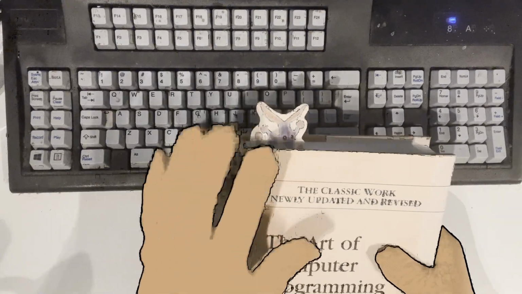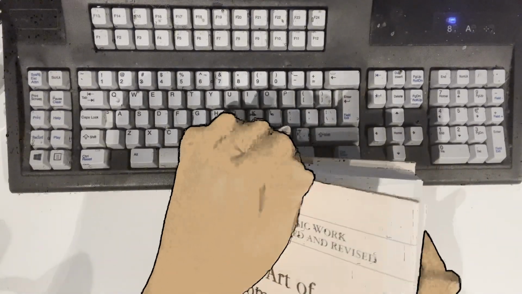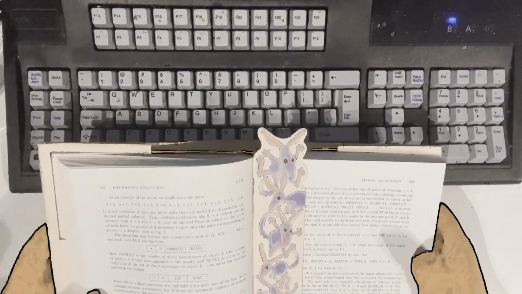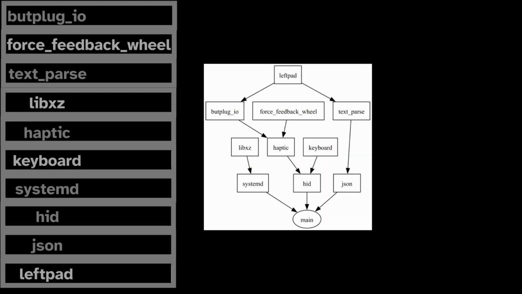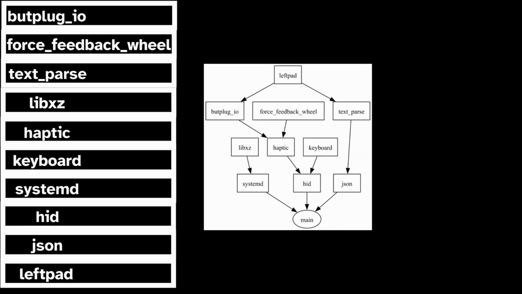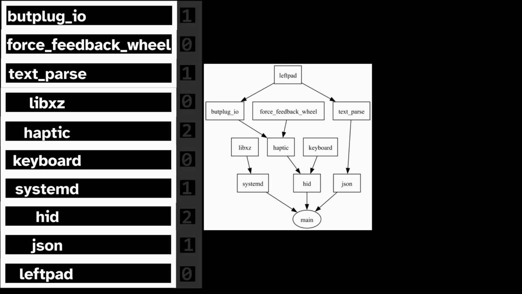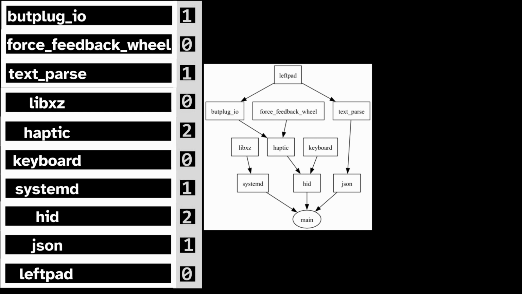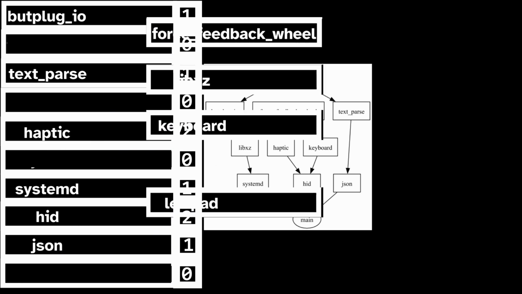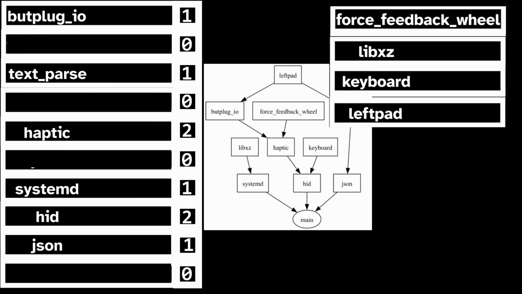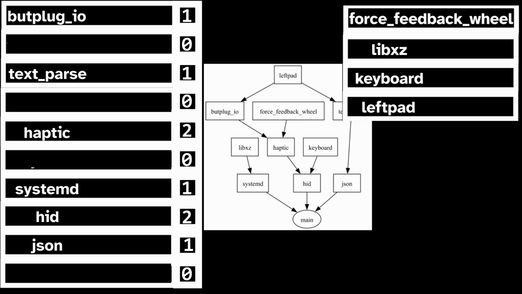create a sorting algorithm. The sorting algorithm I'm going to use is adapted from Knuth's The Art of Computer Programming. First, we create a source list with every item that you wish to sort, and we add along with it a record of the number of dependencies that this item has. Check the source list for items with a score of 0. Move these items from the source list onto the result list. 0 means this item has no dependencies.